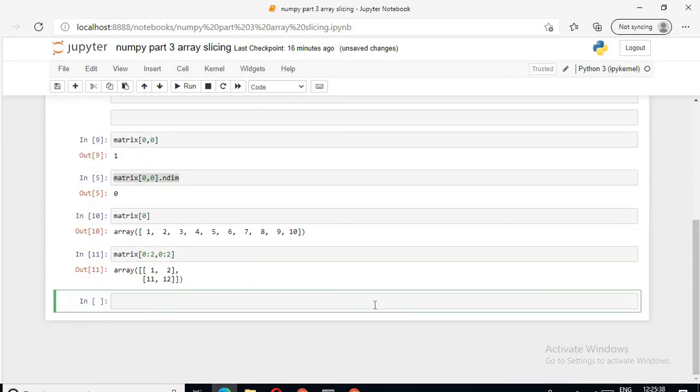Now what if I want to print only 2 rows and 2 columns of the matrix, that are the last 2 rows? In that case I have to write matrix in bracket, the last 2 rows, that means 8 colon 10 comma 8 colon 10.